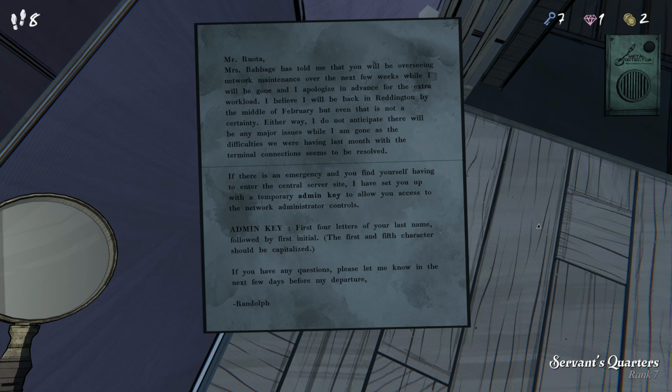Admin key. First 4 letters of your last name, followed by first initial. The first and 5th character should be capitalized. If you have any questions, please let me know in the next few days before my departure, Randolph. Let's see. Network maintenance.